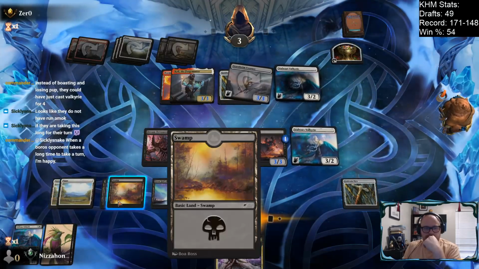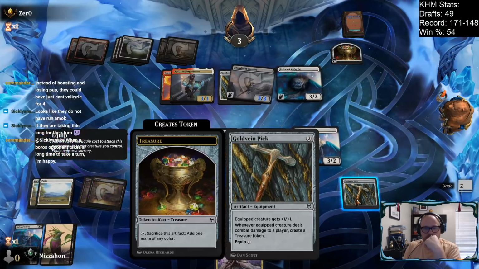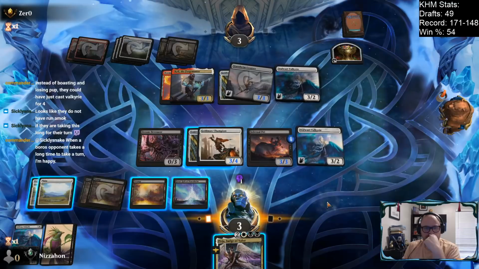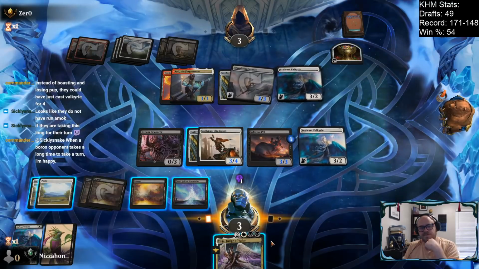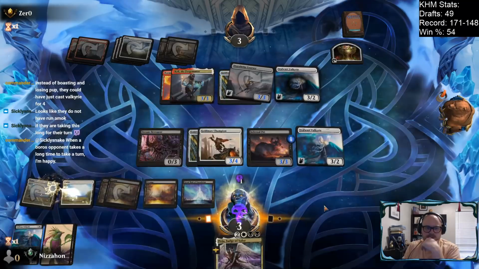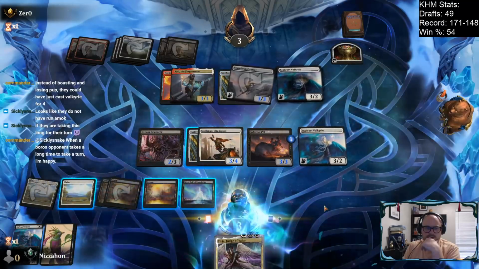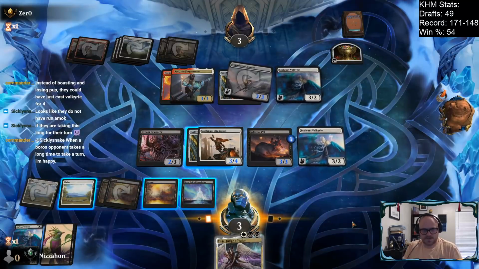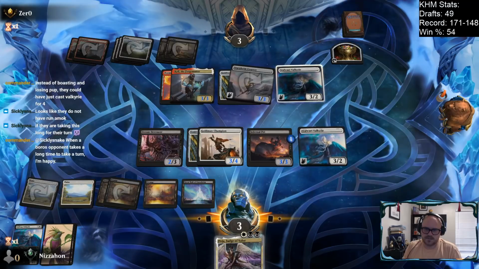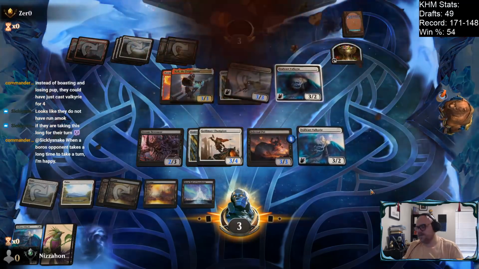Okay, so let's equip the pick here. Foretell Furia. Yeah, all right.